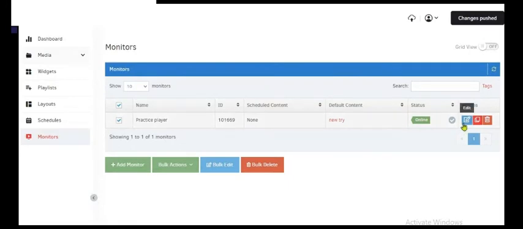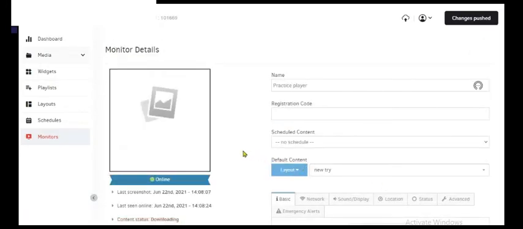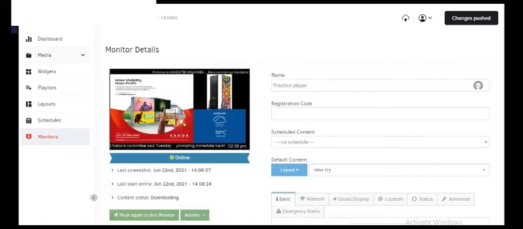But if I would come back here to edit, you would still see that I still have this content here. That is because the player is still downloading, even though I have sent the content. But not until it automatically and completely receives this information, this will continue to display. So you rest assured that while information is being transmitted, you are still keeping your audience engaged.